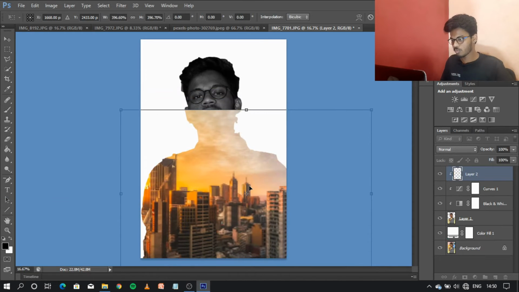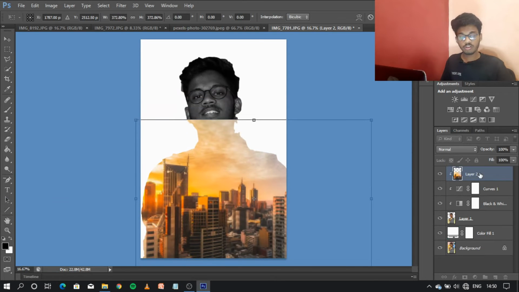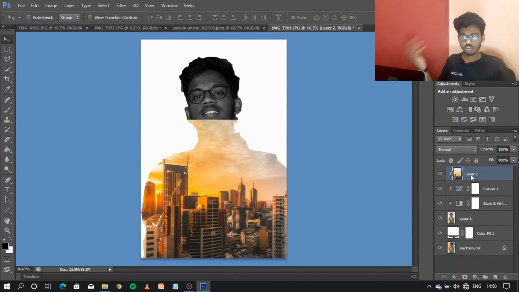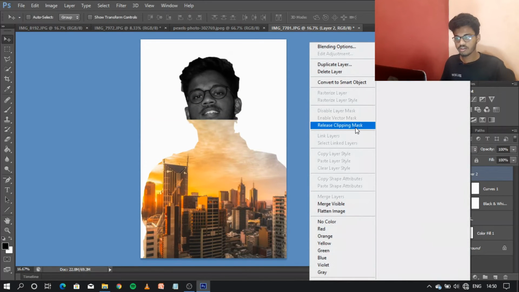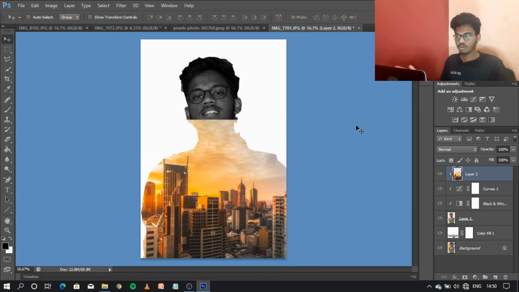So make sure, I'm just going to be showing you. Just right click on the second layer or second image which you have selected. As you can see here, release clipping mask. So without adding a clipping mask, it will look like this. When you add a clipping mask to the object, it will easily fill in with the subject which you have selected. It was automatically selected, I don't know how, but yeah, it is done here. So make sure you also do the clipping to that.